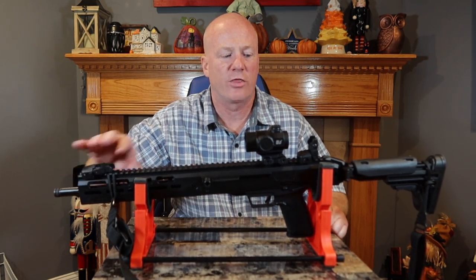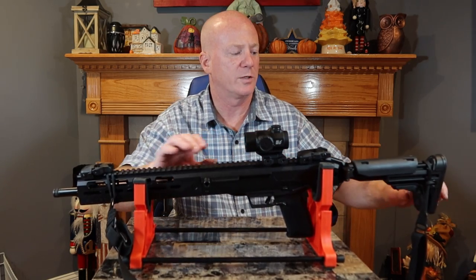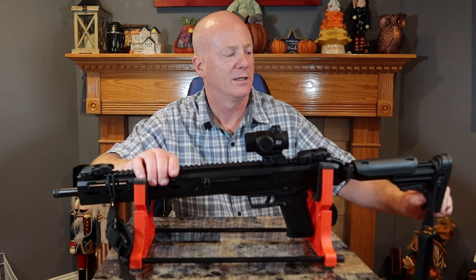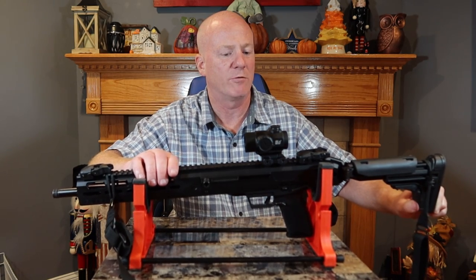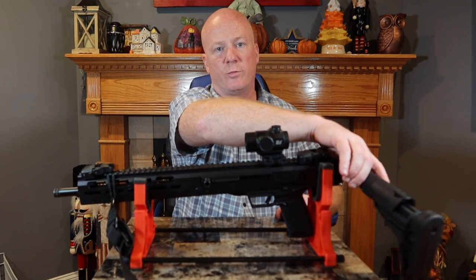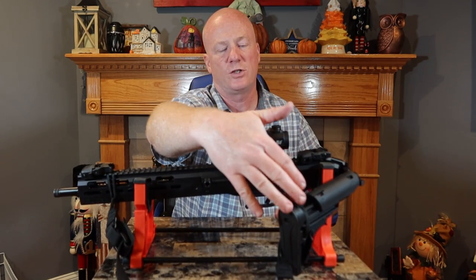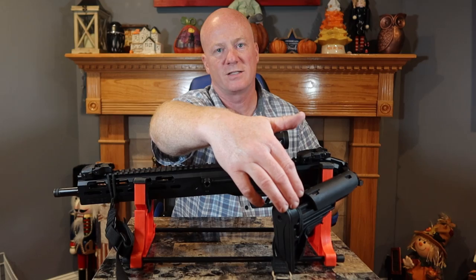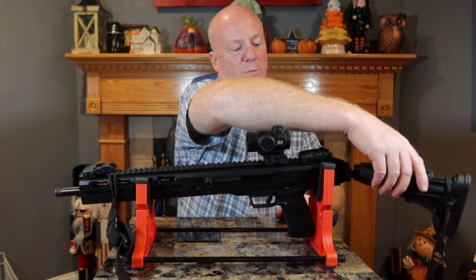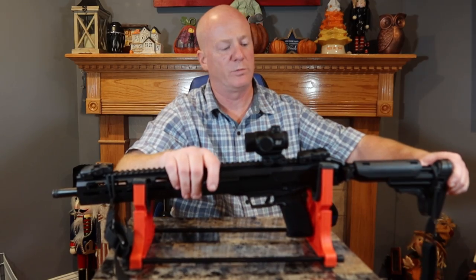The stock is a three position adjustable stock. Just by pinching, you can adjust it forward and back. I like it in the second spot so I can get right up on that optic. It is a simple button push foldable stock, which locks into position when you open it to the side there. And to reattach it, you just lift up, swing it back out, and it locks back into place.